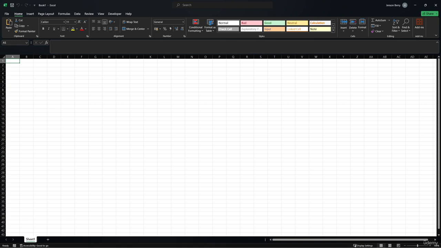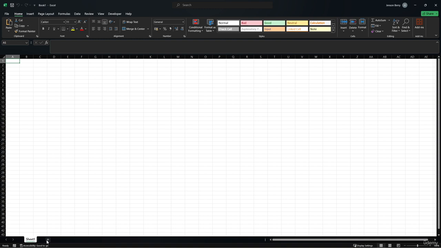Before we add anything to our workbook, let's take a moment to go over the structure and layout of our spreadsheet. When working in Microsoft Excel, you will always be working on what is referred to as a worksheet. A worksheet is similar to a page in a notebook, and it can be used to separate content and data into different pages. And down here in the bottom left-hand corner, you can see a list of all your different worksheets. Currently we only have one worksheet, which is called Sheet 1.